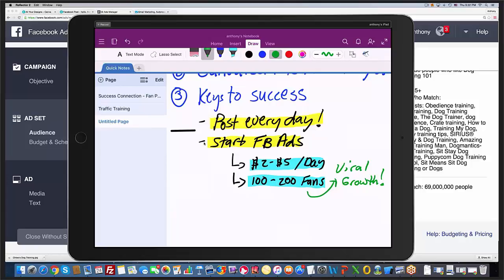I don't spend any money right now on Destin, Florida. Literally, my Destin, Florida page, I think it said 8,000 new fans, and I spent $0. That's what happened this week, in the last 7 days. So how did that do? I did that because I already have fans, okay?